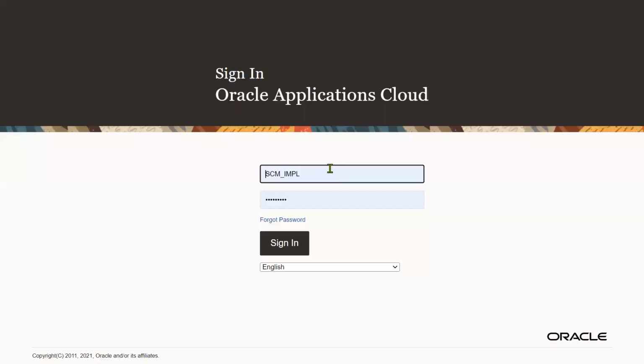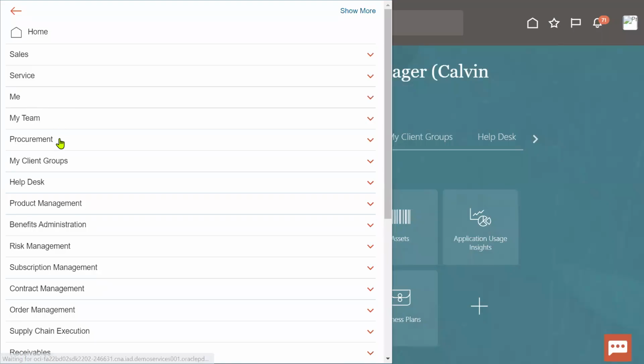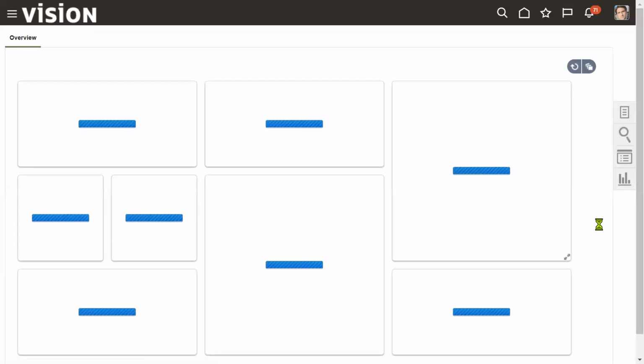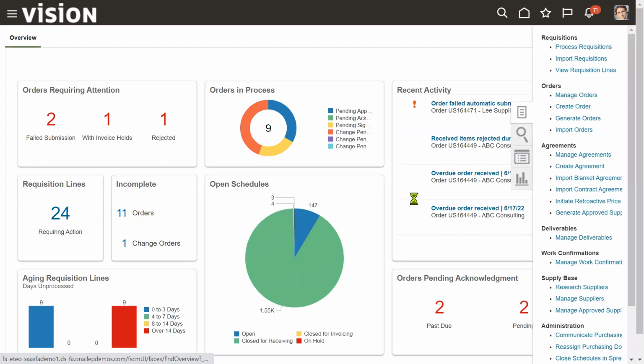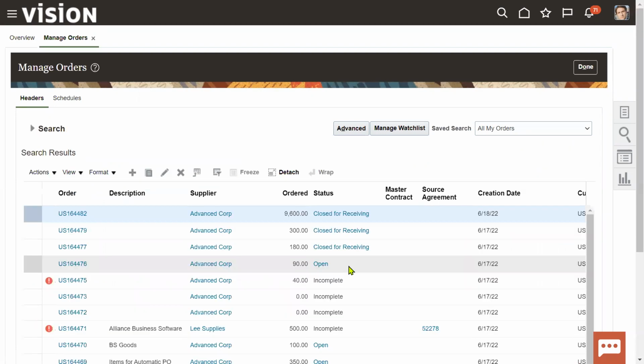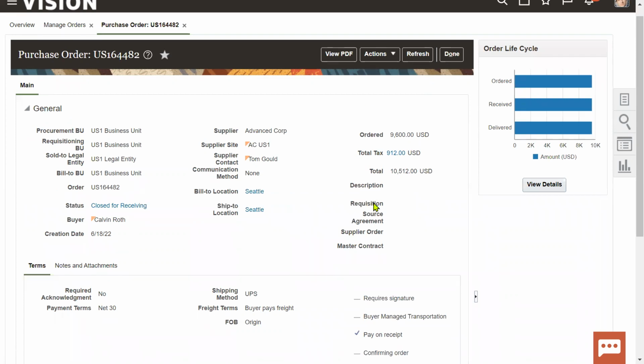Procurement. We'll see the purchase order cycle. Go to navigator and go for procurement, purchase orders. Go to task list here, manage orders. And if you want to know what POs are created by the current user, we can get it from here. And if you would like to search with some other buyers also, we can search. Now we got the PO here and we just need the cycle, right?